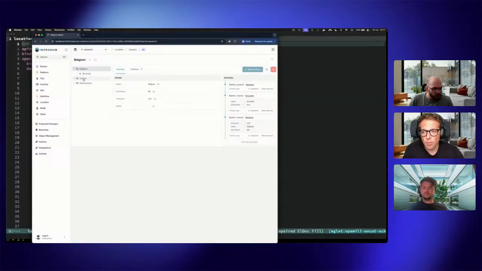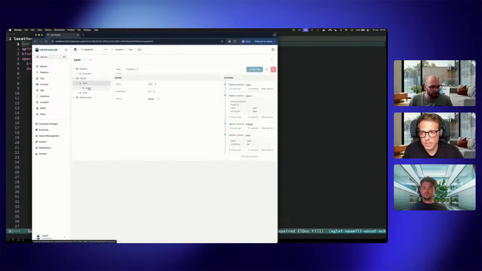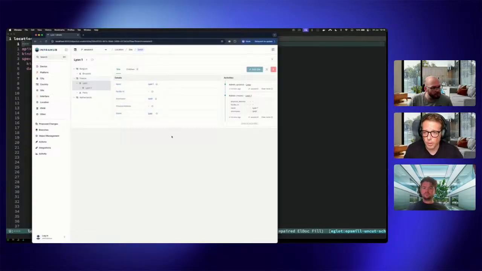So basically, what we defined in that object file was a country, France. The country France had 2 cities, which is the next level in the hierarchy. In our case, that was Lyon. And if we expand on Lyon, we can see that it has another child, which is a site, and that site is called Lyon 1.